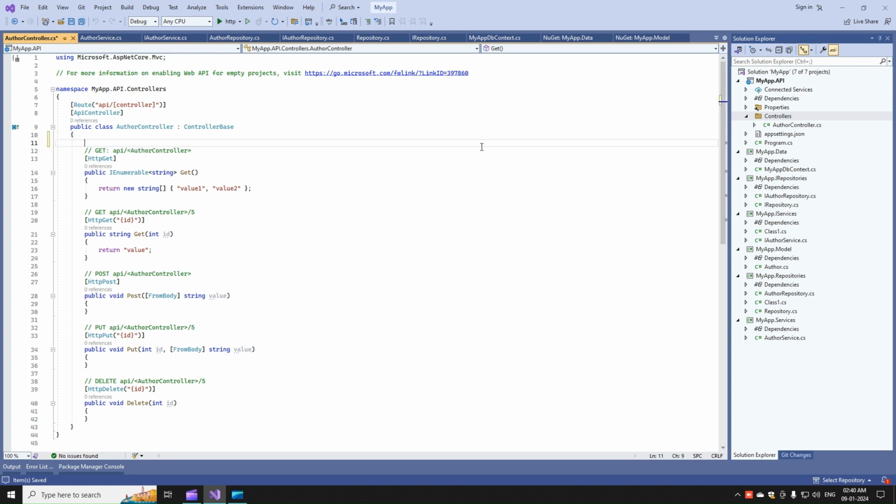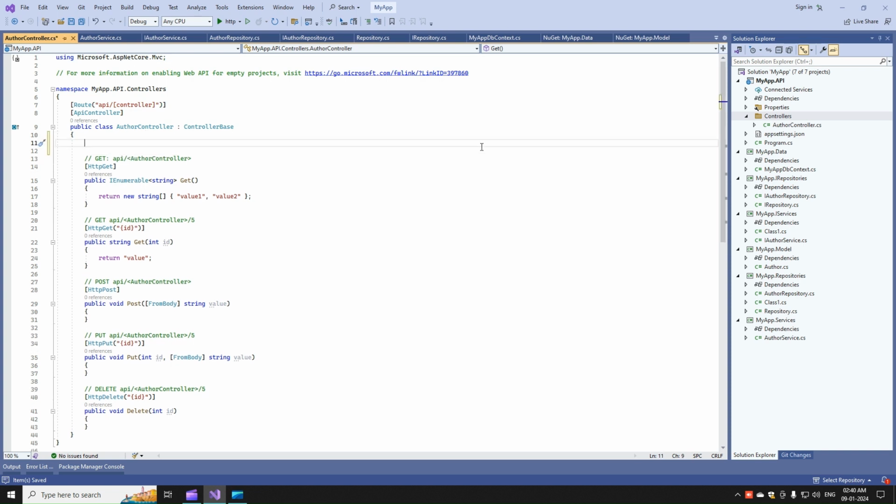So I have to inject the service into the controller.